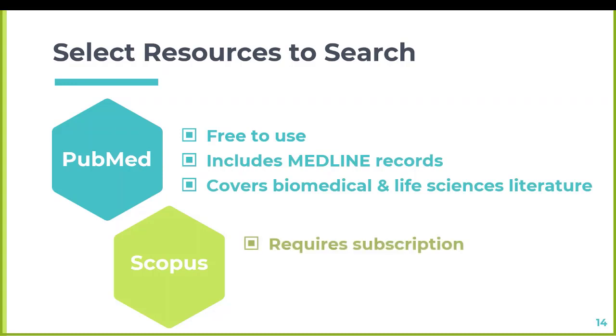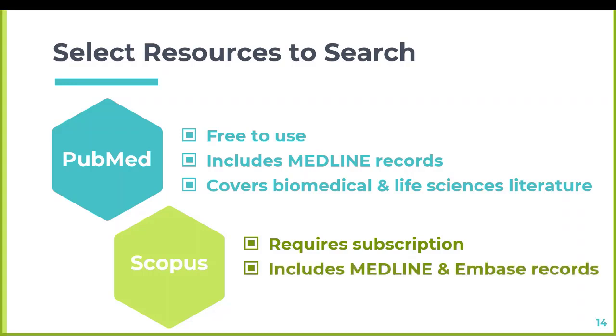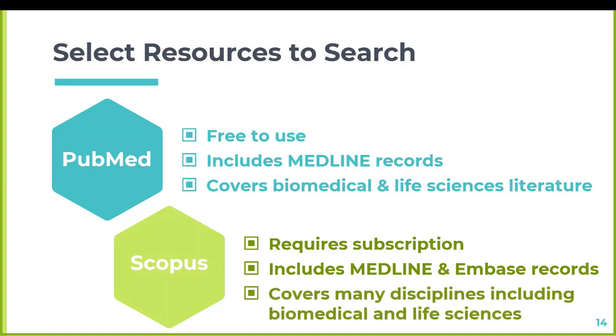Scopus, however, does require a subscription, but it's important to note that it is free for MD Anderson staff and students as long as you're accessing Scopus from the Research Medical Library website. Scopus does include Medline and Embase records, so you can see from there that it is going to be more encompassing than PubMed. It also covers life sciences and biomedical literature. A cool thing about Scopus is it also shows highest cited articles, and David is going to go more in depth on that as well as both databases.